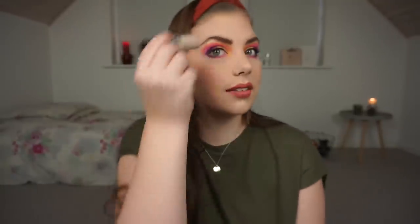Last month I did the tree thing underneath my foundation and on top of my primer. I have forgotten that step every single time I have done my makeup this month, and that is why I don't have as much progress. I am remembering after I have applied my foundation, and then I can do it on top, you know. Today I forgot it and I did it after powder, which is fine, but it works better underneath powder, obviously. But this gives such a nice glow underneath the foundation and I go through it faster and it's just good.